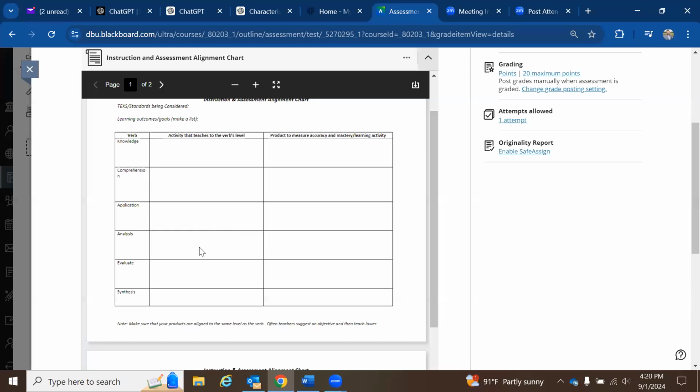So for analysis, a good verb there would be compare and contrast, evaluate, to differentiate between 2 things and which one's more important. Sometimes the evaluate doesn't have a correct answer. Like if you take the chart that let's say they developed at the application level, where they have 4 things a good citizen's supposed to do, and then here you're saying, okay, from that chart, I want you to evaluate which one's the most important.